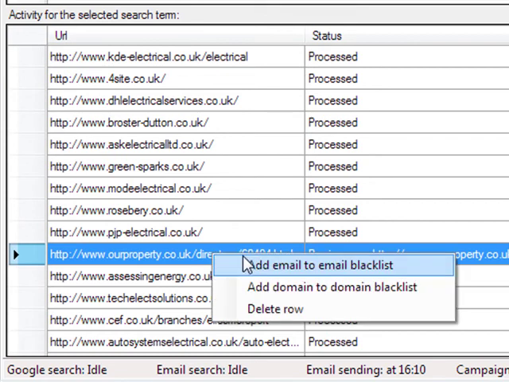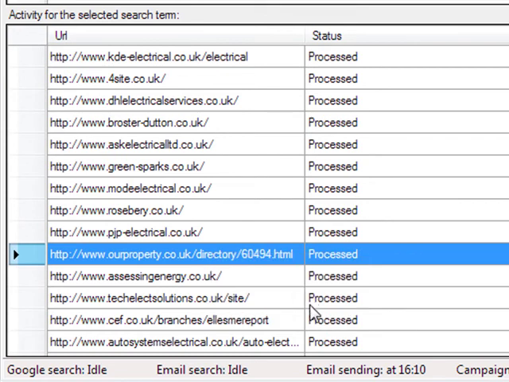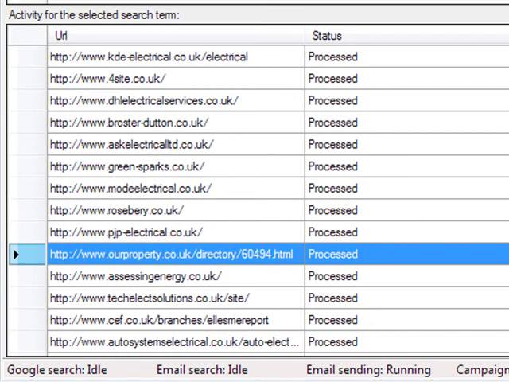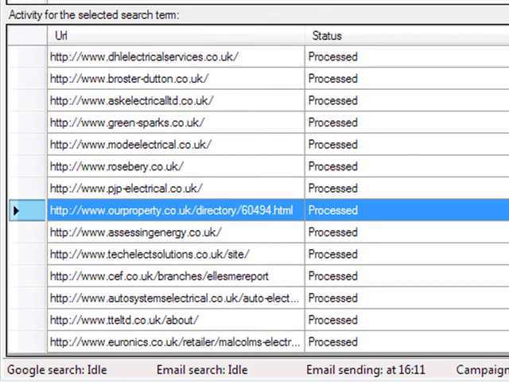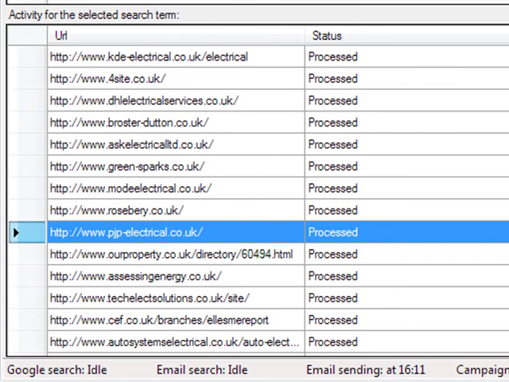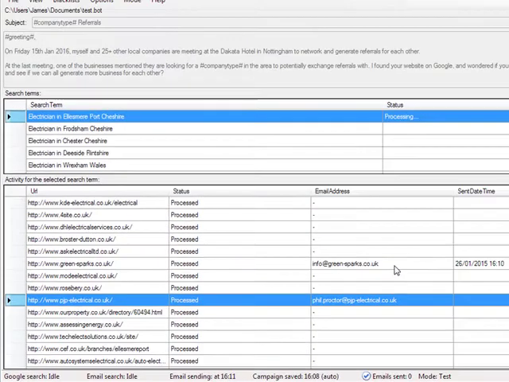I'm just going to blacklist that directory. You don't need to watch it. As I say, you can do something else, but when you first install it, it will come up with a few directory websites because they're different in each area. So once you've blacklisted them, it's going to avoid them from then on. On this particular search, it's come up with 3, and so you see, depending on the category and the place, it will find a varying amount of businesses that have got email addresses on their websites.